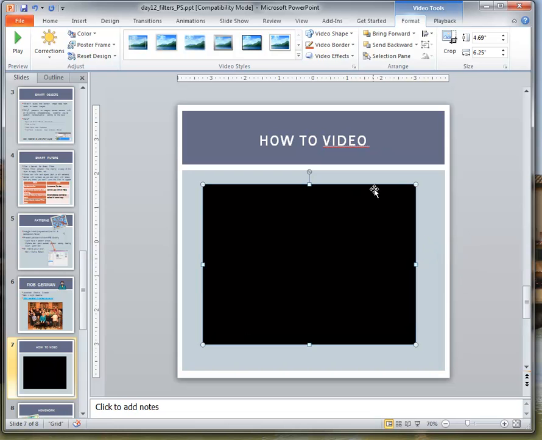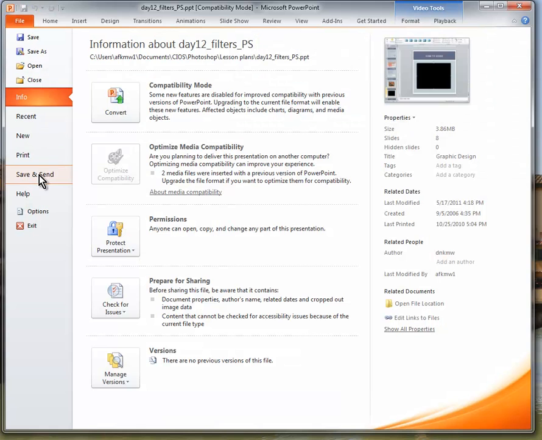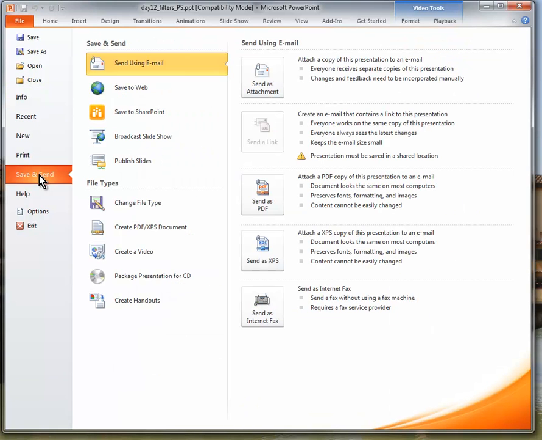Okay, so this is my multimedia presentation, and I'm going to click the File menu, Save and Send, and Package Presentation for CD. If you're using a different version of PowerPoint, you'll still find this Package for CD option somewhere on that File menu. Of course, in PowerPoint 2007, there was no File menu, but the Office button was basically the same thing. So you'll find this in all previous versions. It's been around for a while. So you just need to find it somewhere on the File menu.